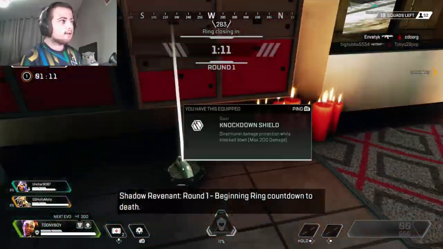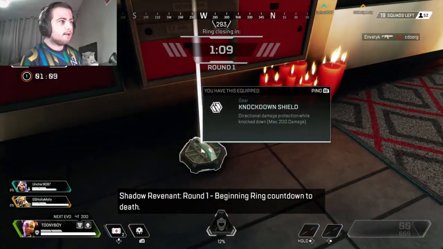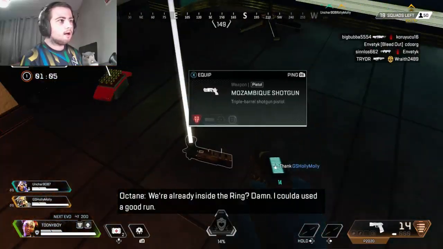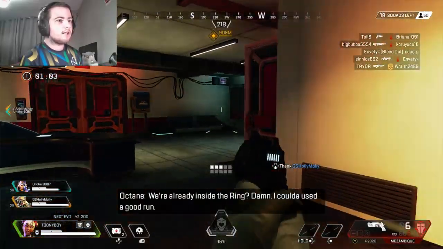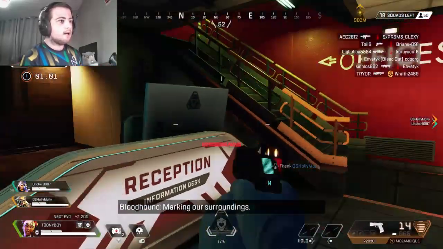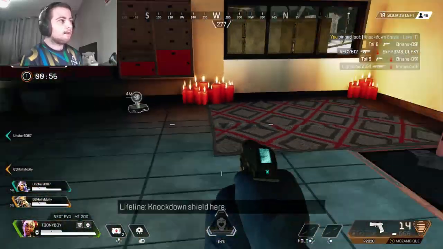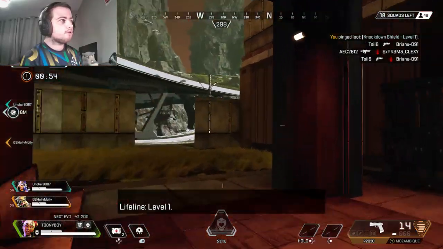Alright, nice. Give. Knock down shield. Pick. No. Oh, I have it. Give. Lovely. I guess I'll take it. Shotgun shells, because I can. Alright, indeed. There's somebody over here. I want to get him. Okay, sure.